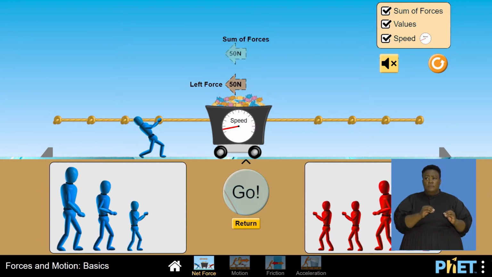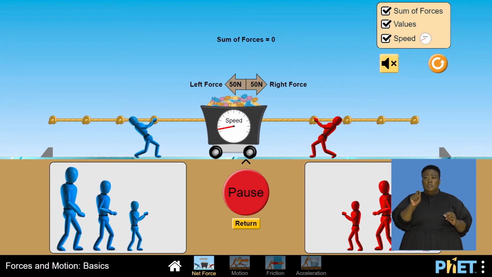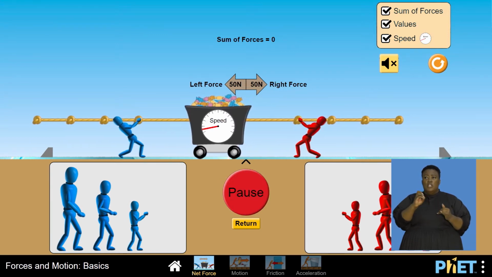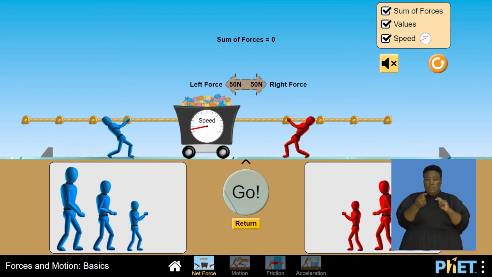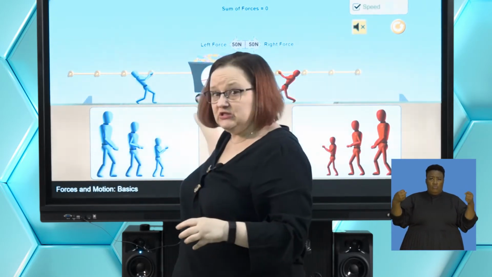Okay, so you were starting to speed up. I put the other one on. Net force is now 0. If you look at the speed, it doesn't change. It's going at constant velocity. This is so, so important. My sum of the forces is 0 because we have equal amounts on both sides and they're pulling in opposite directions. My object goes at constant velocity.